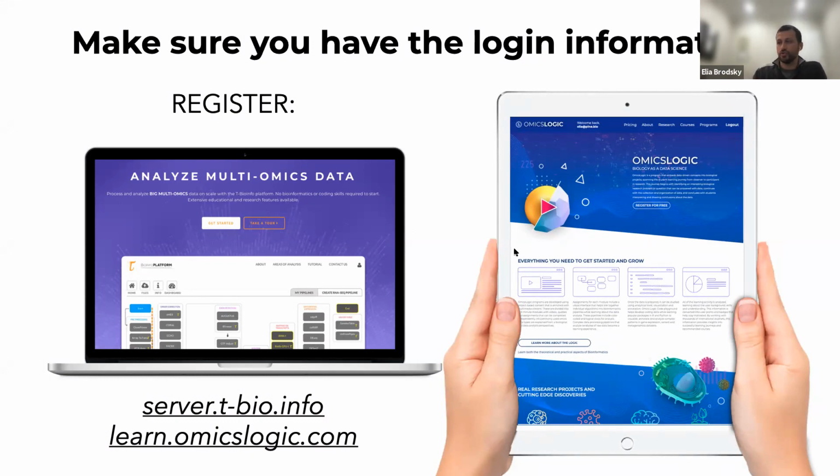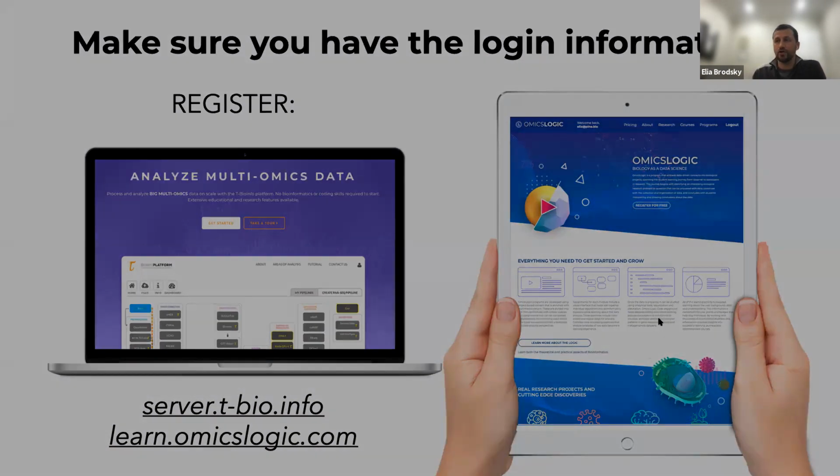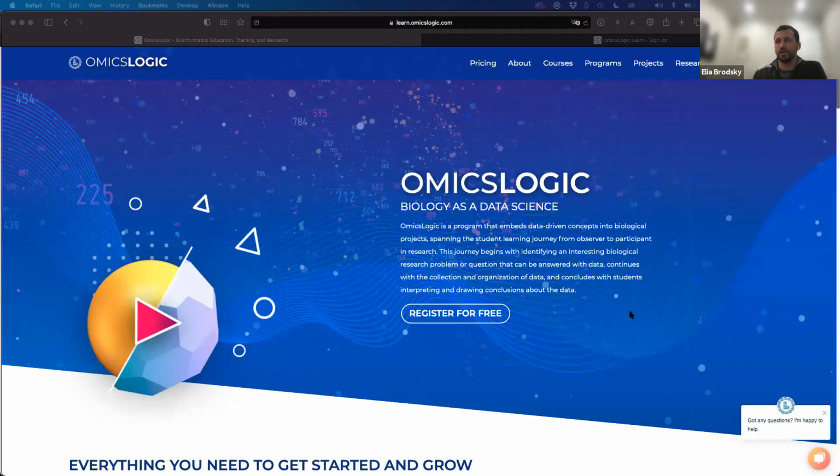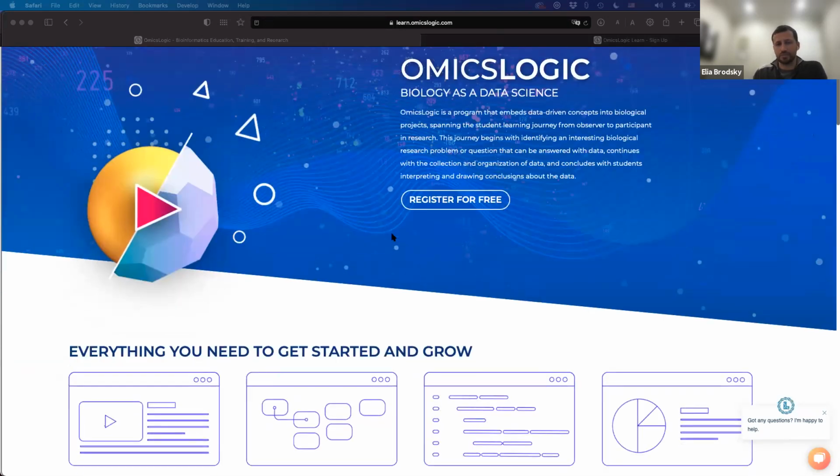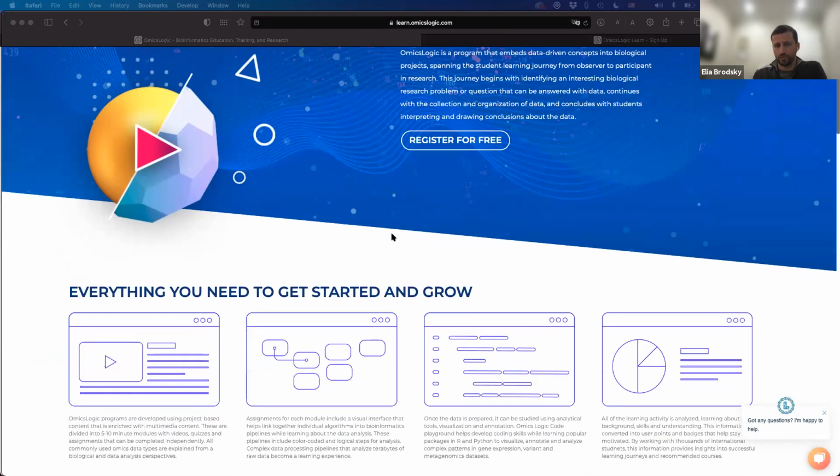So let's first go to this portal, the OmicsLogic portal, and thank you, Ajasvi, for sharing that link. And I'll also explain how those two things are linked. So if you go to this portal link, you will find here, I think, a very clear explanation of what this portal really is. The OmicsLogic portal is designed to provide you with everything to get you started and get you into these real world practical challenges with big data.